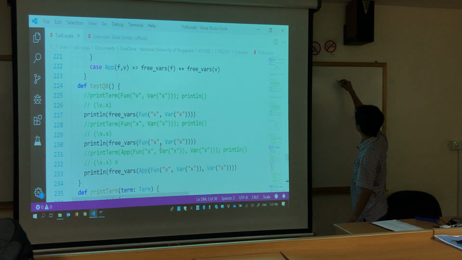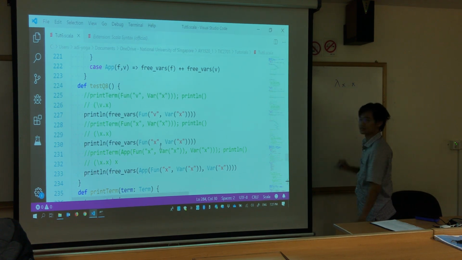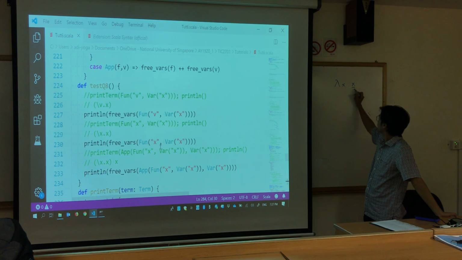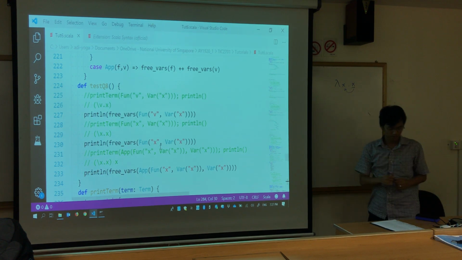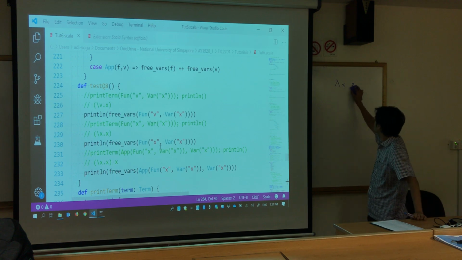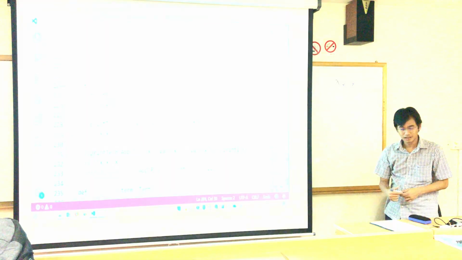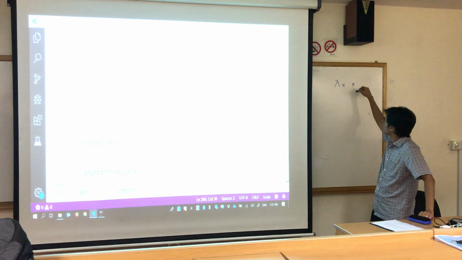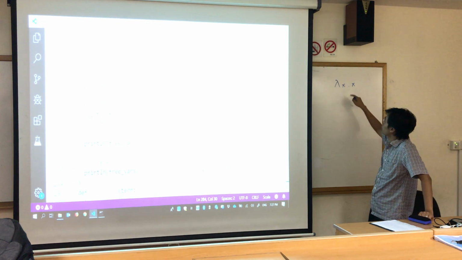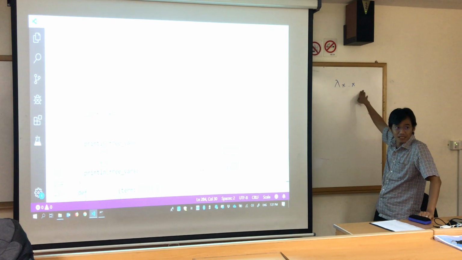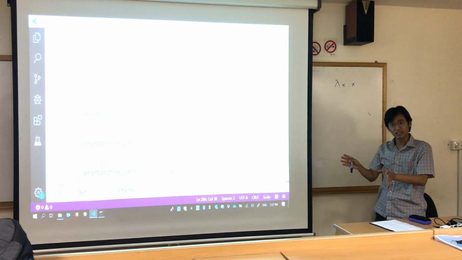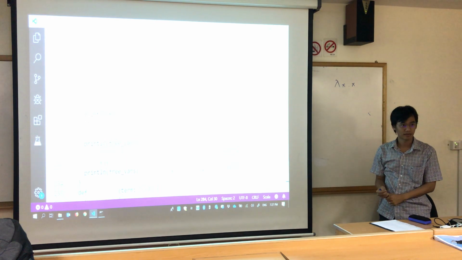So you have a lambda here, x, x. This x is bounded by this. The reason it is bounded is basically the scoping. This x covers this. That means if I want to replace this x, everything that is bounded is replaced. Everything that is unbounded, everything that is free, cannot be replaced at all.